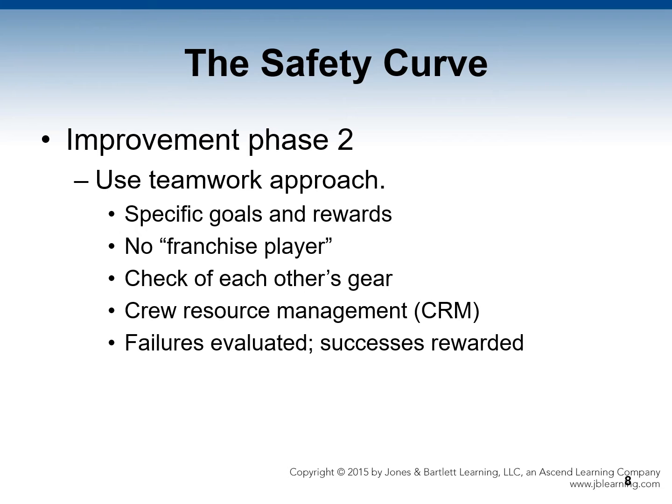They learn to check each other's gear before entering a dangerous area and watch each other's backs. They practice using communication and empowerment with the challenge and response model of crew resource management, CRM, and are constantly forced to adapt and overcome obstacles. Failures are evaluated and successes are rewarded. Although we may not see drastic improvements in the second step, the skills they are learning are setting them up for success in the future. The safety curve has made its arc and is starting to level out.